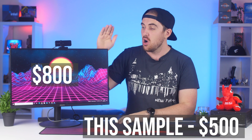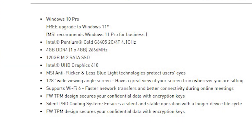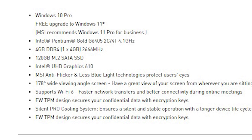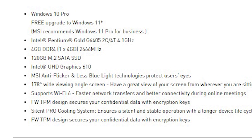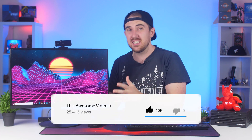All of these do cost $800, but you do get a budget version of the all-in-one which goes for $500 — though you get a Pentium Gold G6405 with only two cores and four threads, 4 gigs of RAM, and only a 120-gig SSD. Very budget-orientated. The nice thing about the all-in-one is you get an entire system with a screen, and included wireless peripherals plus a webcam — actually not bad for an entire combo.